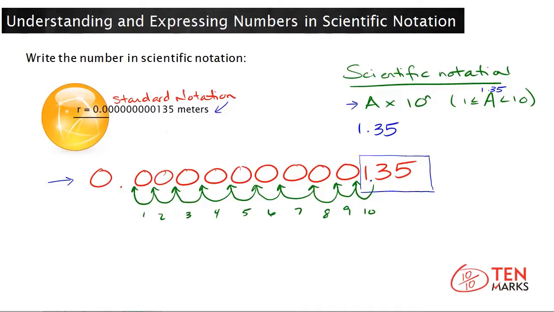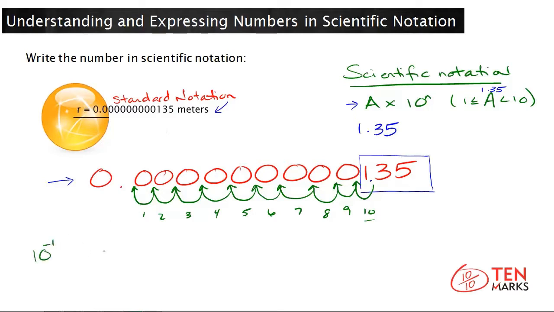Okay, now I've marked each place that the decimal point would have to move to the left, and I've counted them for you too. So there are 10 total places that the decimal point needs to move to the left, which means the value of the exponent is going to be 10. However, here the exponent is going to be negative. And the reason is that exponents that are negative are like dividing by a power of 10.